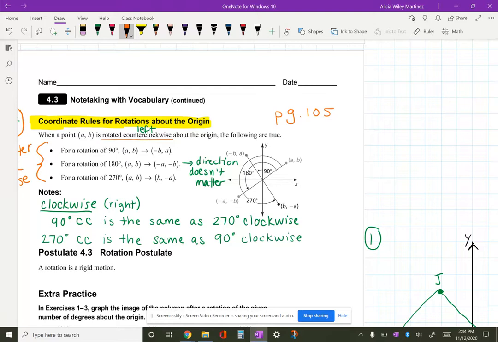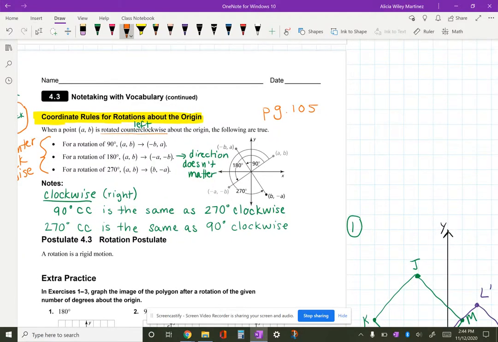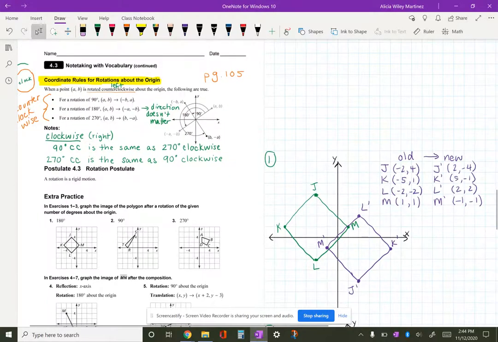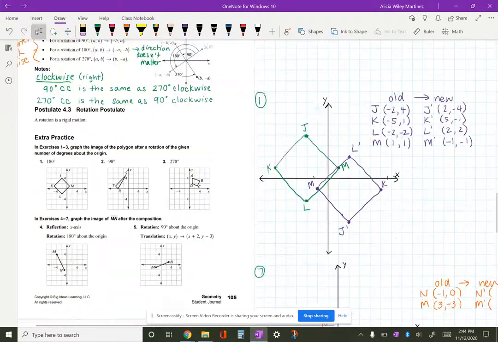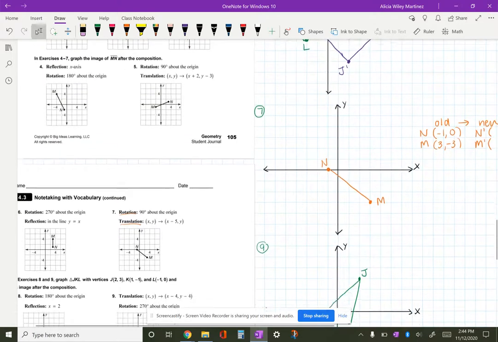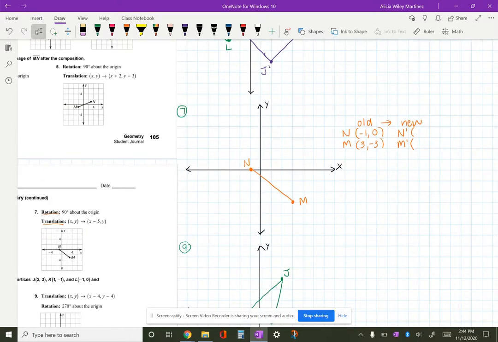So I'm going to switch my x and y's, and I'm going to change the sign of the new x value. The way that looks here is if I switch the x and y, that is 0, -1, change the sign of the x. Well, 0 is 0. There's no -0. So I'm just going to leave it as 0. For M, I'm going to switch the x and y, and then I'm going to change the sign of the new x, so that becomes positive. So I'm going to erase that negative. These are my new points. I'm going to do a different color. I'll go with pink.